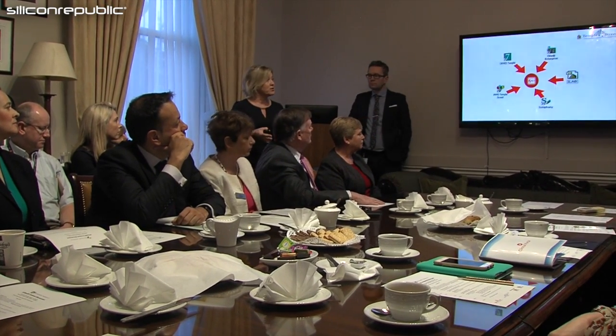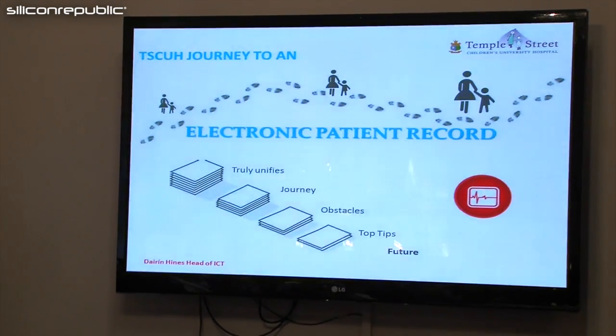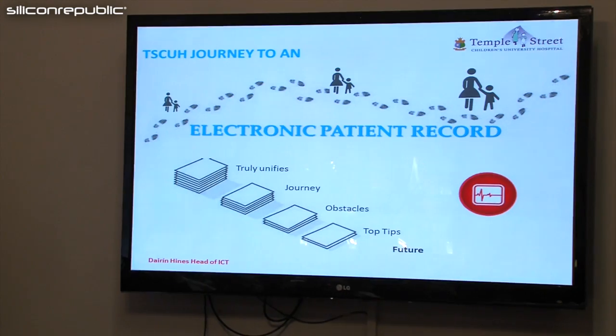In Temple Street we had rolled out quite a lot of technology over the last eight to ten years, but it was very much departmentally based and specialist based. We've had some great successes in particular departments, like being paperless at the bedside and in ICU. But as we rolled out more and more technology, we found that patients do not attend just one department or one specialty — they go across your organization. Clinicians here on site were struggling with the fact that they didn't have a unified view of the patient.